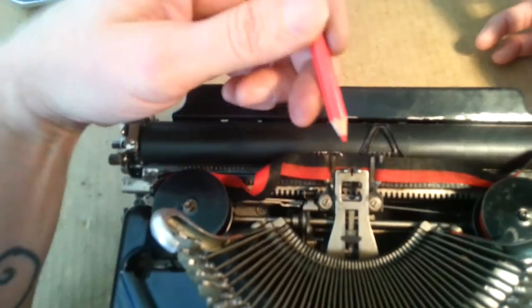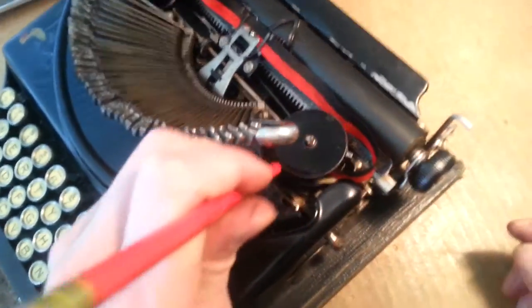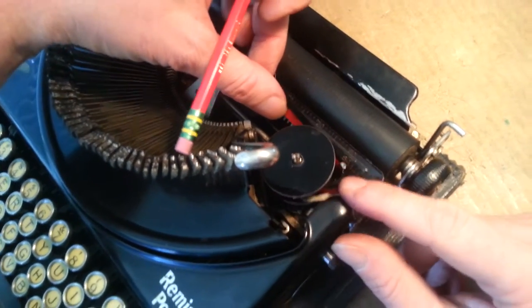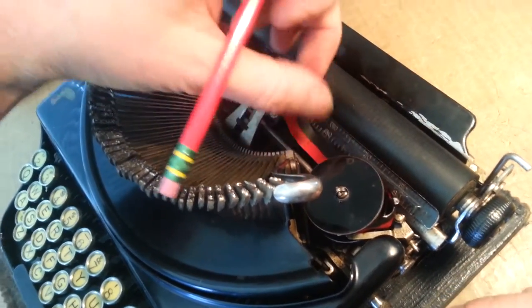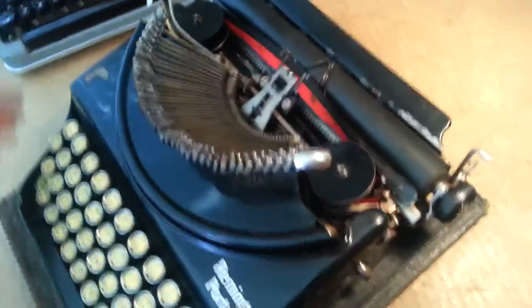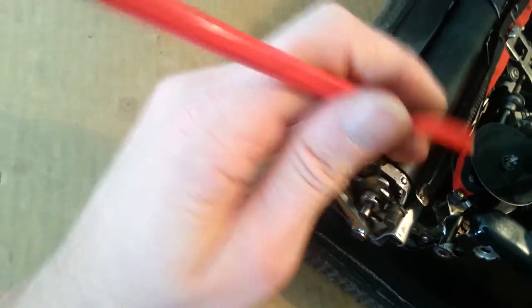It should look just like that when you're done. Push those keys up. Now you need to take up the slack on your ribbon — make sure it's laying in there well. Be careful doing this because a lot of the time your ribbon will be overly slack and it will fall down in there, and that's not fun to deal with — you end up having to redo the whole thing. As far as how it sits in here, it's going to want to sit underneath this tab and inside of that hinge. We've got the ribbon in position, so spin the spool just a little bit to take up slack. Only one of your spools is going to spin freely, depending on which direction your vibrator is going. We've got our slack taken out. Check it on this side as well — and we look good.